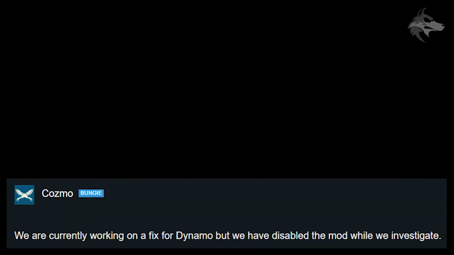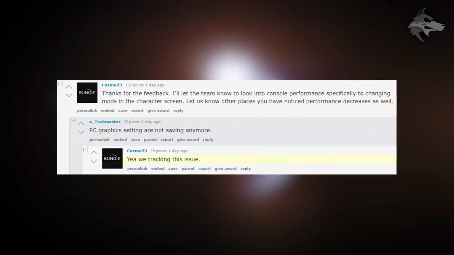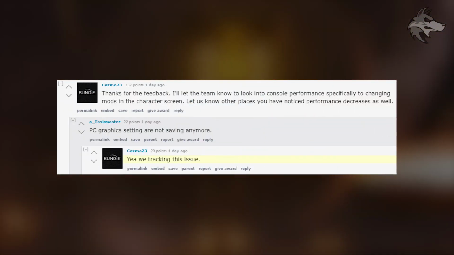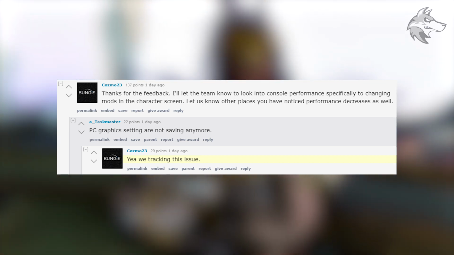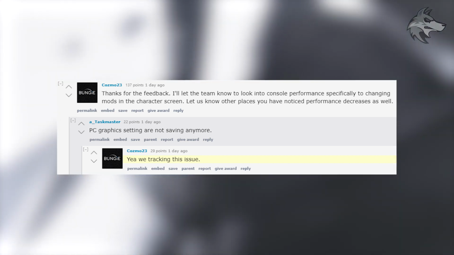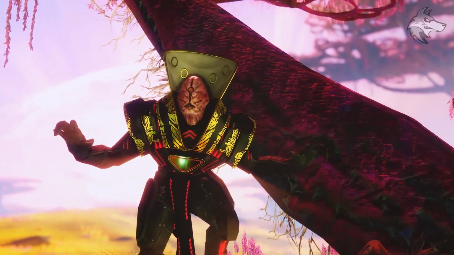But of course, earlier on this week, Bungie disabled Dynamo after a couple of different exploits were found with that. On top of this, Bungie are tracking performance issues on console. There are still a few different problems in the UI and on the character screen, and then on top of this they're tracking the problem where PC graphics settings are not saving, and it's just being wiped every time you start the game, so they've got a couple of different things to look at there as well.